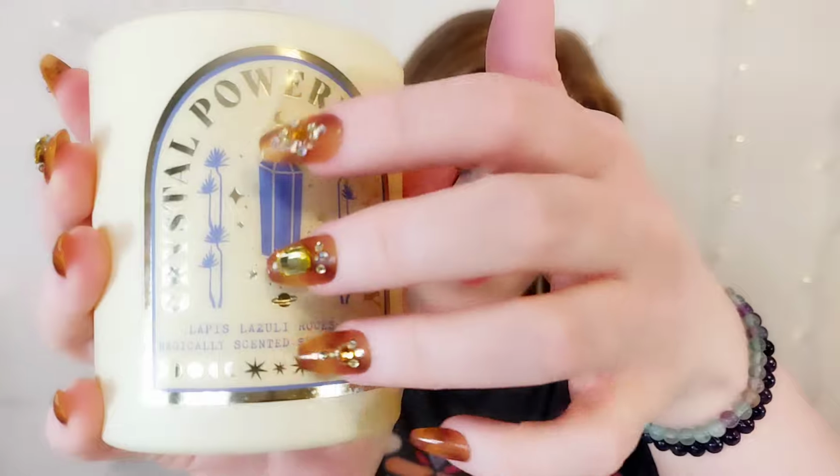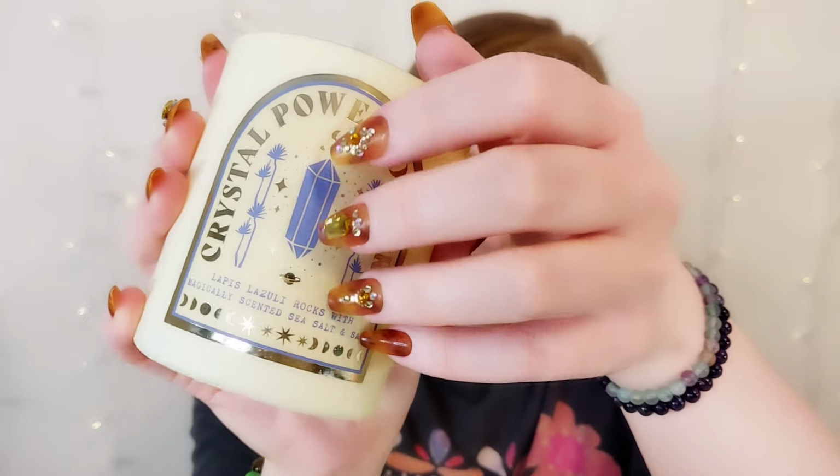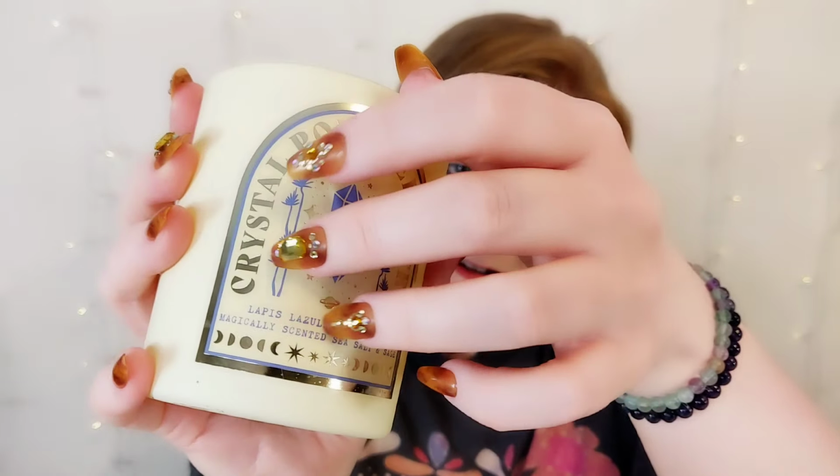Here we have this lapis lazuli affirmation, and it says, I am in tune with my inner wisdom and intuition. I speak my truth with clarity and confidence. Lapis lazuli guides me to a deeper understanding of myself and the world around me. So that little affirmation there. Sticker label here. Gold color. It's very nice and shiny. And then we just have another little sticker right there. It just says everything that we've already talked about. Yes, sea salt and sage. It's a really nice combo.